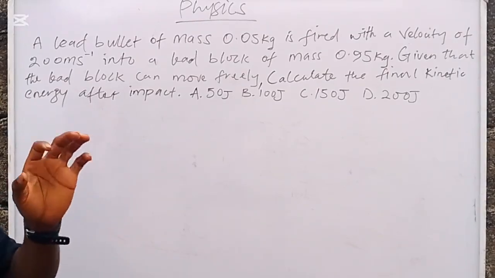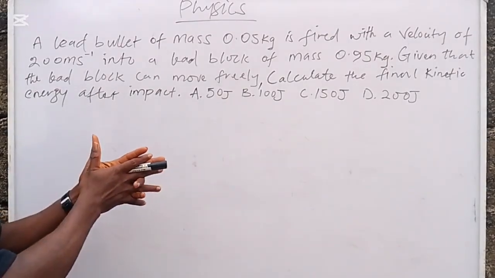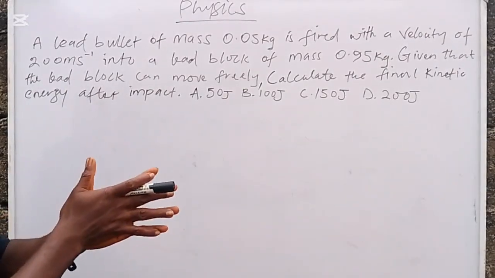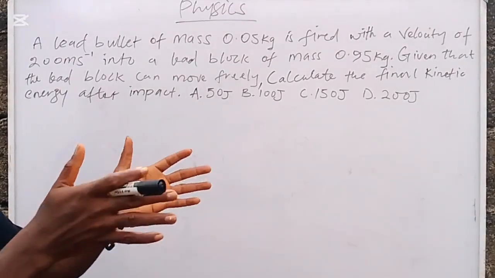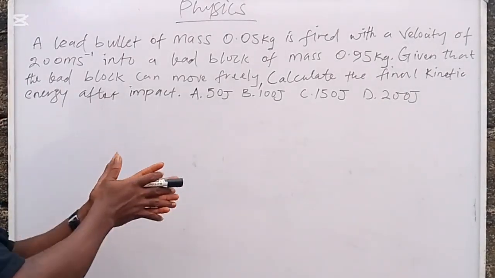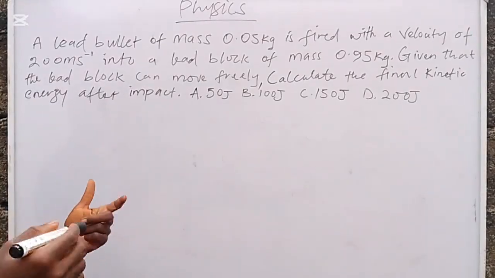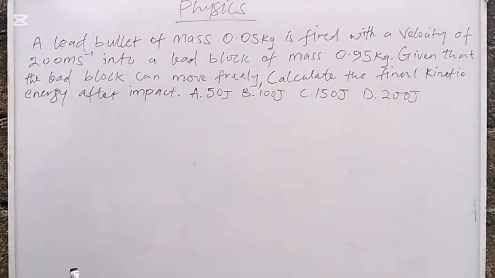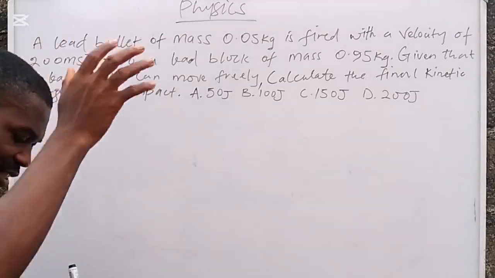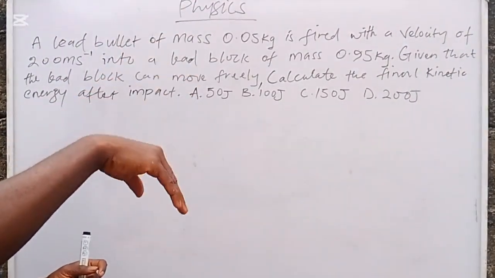Perfectly inelastic collision is when 2 objects collide together and then move as a unit, right? In perfectly elastic collision, they collide together, but they do not move as a unit. They collide and then bounce back, right? An example of perfectly elastic collision is when you bounce a ball on the ground, right? When you hit a ball on the ground, the ball bounces up to the original height where it came from.